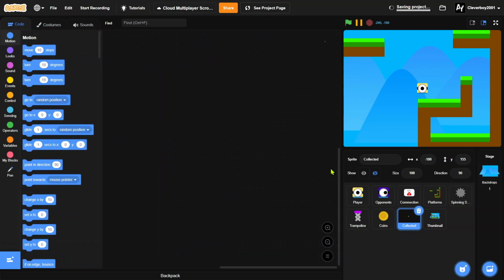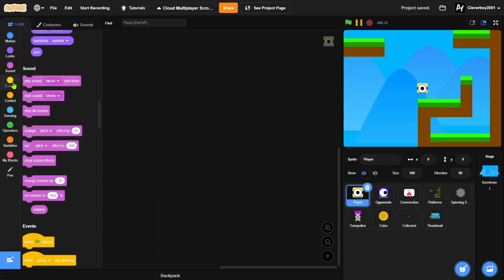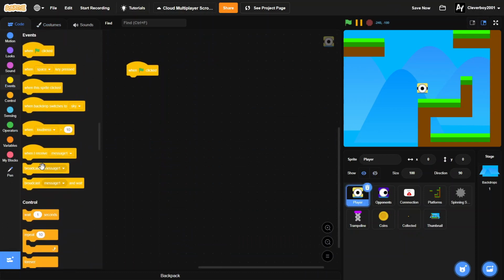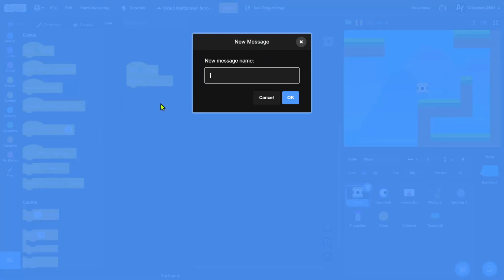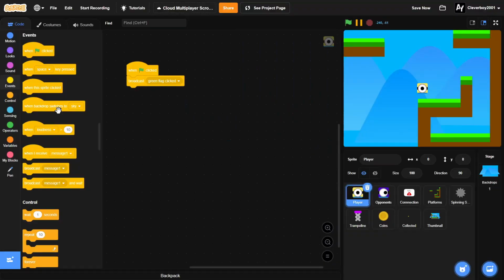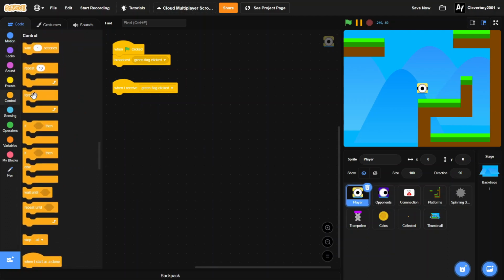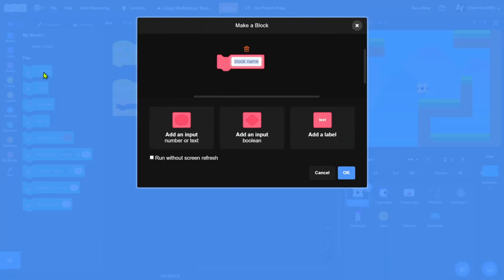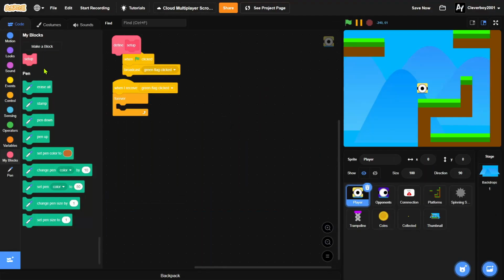Okay, so let's go back. So when green flag clicked, it will broadcast green flag clicked, and then when I receive green flag clicked, we'll put in a forever loop. We'll make a block named setup for this sprite only.